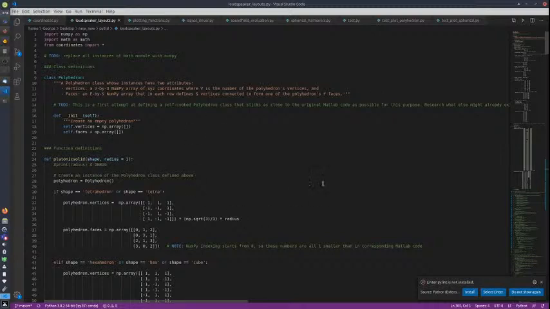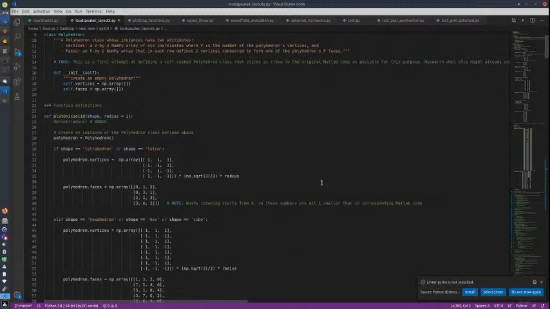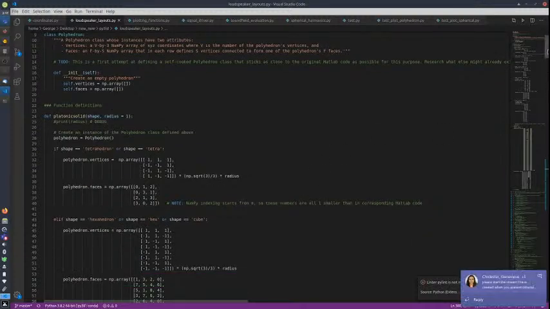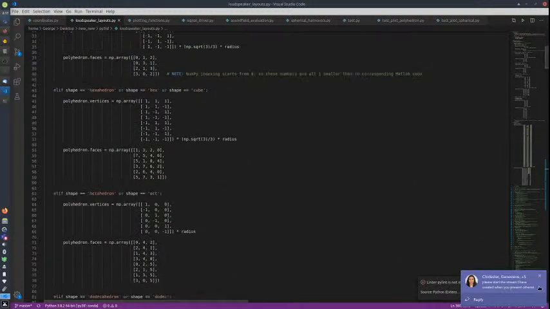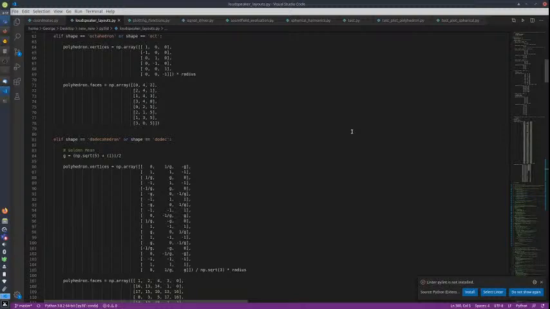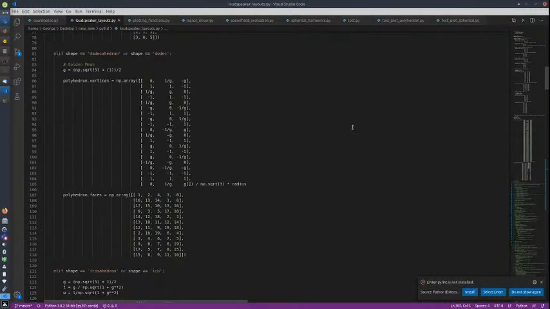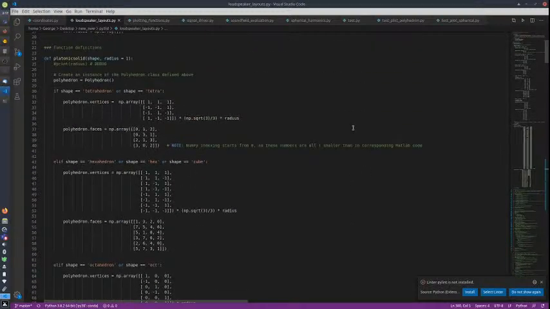So on my screen here, I've got some code that we've been working on. This is the main file, I would say, for us. This is a collection of functions that is used for generating the initial layout. These are generally based on these polyhedra: tetrahedron, hexahedron, octahedron, etc. And that's because those are mathematically regular shapes.